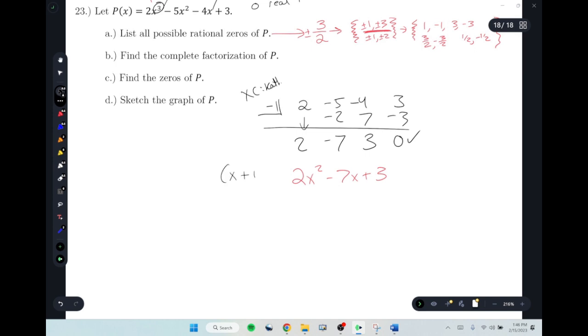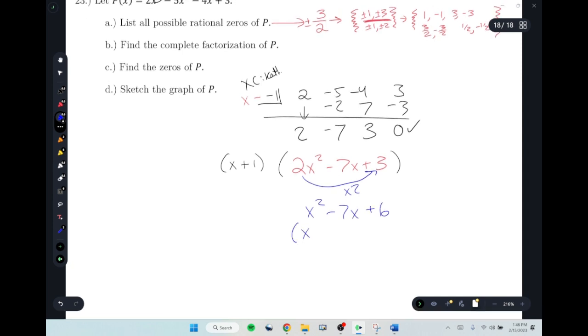If you want to do slide and divide, you do that. On this side, we've got x plus 1, right? Outside of it, because of the x minus -1. Slide and divide is what I'm going to do. If you want to rewind this in slow-mo, feel free. Times 2, x squared minus 7x plus 6. What are the nice, neat factors of 6? X minus 6, minus 1?